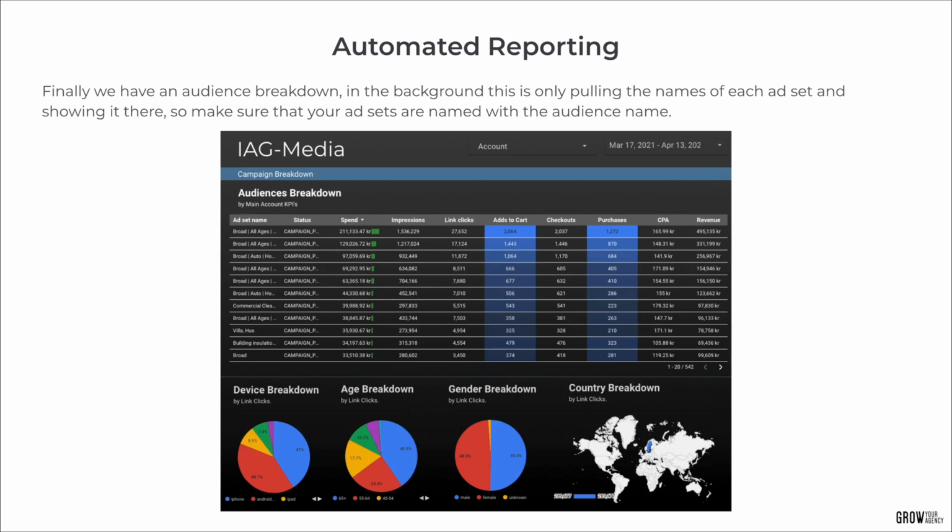Now, as I said, I'll be touching on that a little bit more in a module I've named naming conventions. Okay, so as I said, this ad set breakdown pulls the best 11 ads and the rest are shown on different pages in the corner below. Now below the ad set breakdown, we have a pie chart that describes more about the audiences. For example, which devices they use, which age ranges they are in, what genders, and I've also gone ahead and added a map that shows which countries you are advertising in.